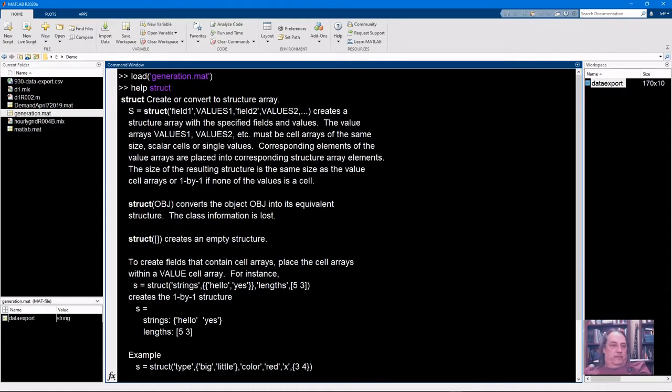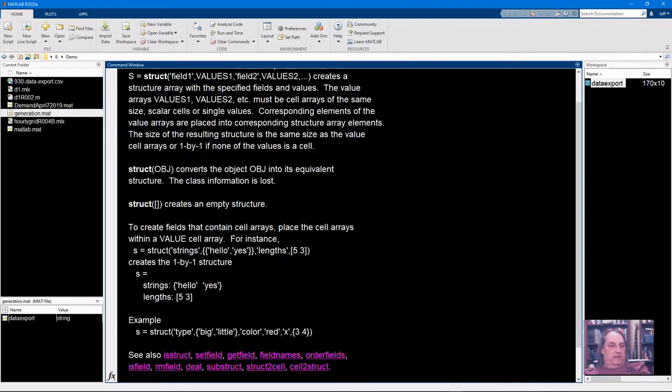Now, as an example, at the bottom of the page, they're showing struct and characters for the first field named type, and there's a cell array, and then the second field name is color with the value red as a character.